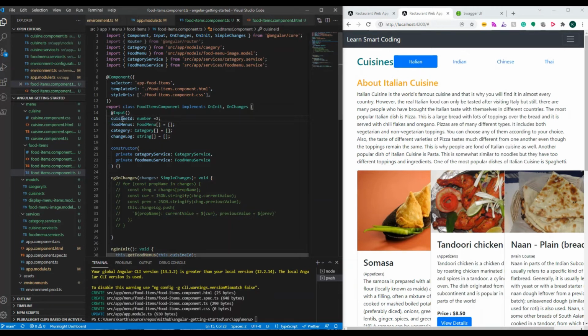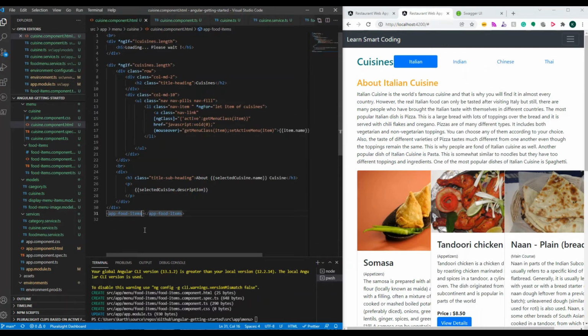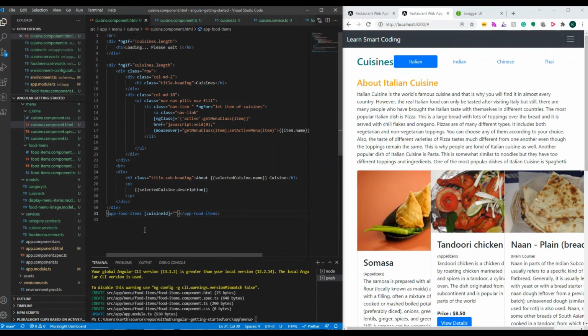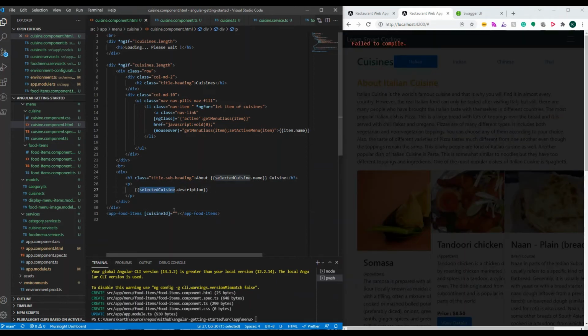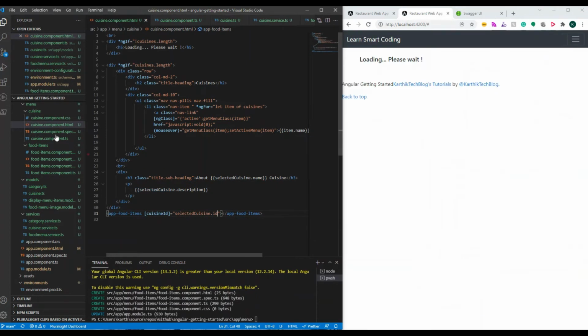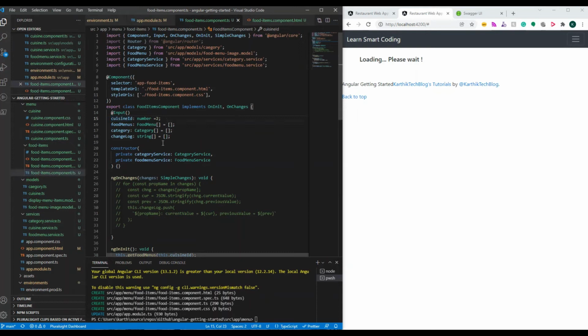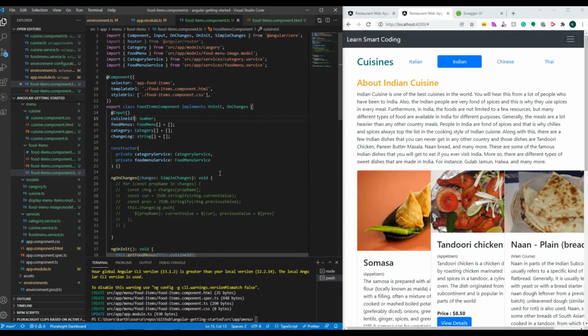In order to make use of this, we have to access that property from this location. You need to access that property using the square bracket, and then you can pass the ID of it. Here the selected cosine is the one that holds the current selected item. So if we say selectedCosine.id, this id will be passed. We are going to go to that component and remove the default value, which is 2. Once I remove the default value, it's going to accept that and it's going to get sent.